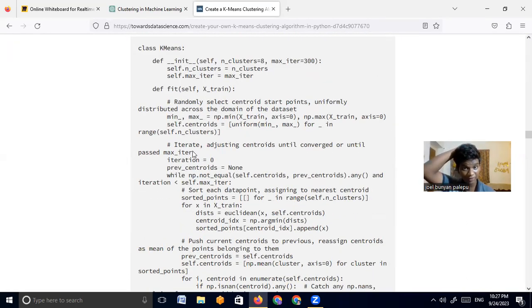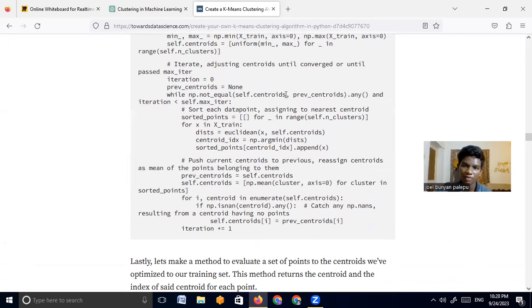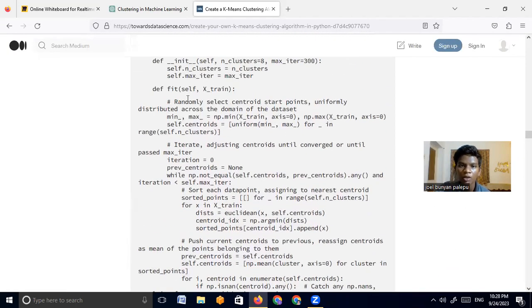So essentially, in the fit function, we will be creating a class here. We have max iterations, the number of iterations we have to do, and the number of clusters, the number of groups we want to create. The number of clusters and number of groups are equal. So the fit function is the main function. We will calculate the mean and the max, the minimum point and the maximum points, I think.